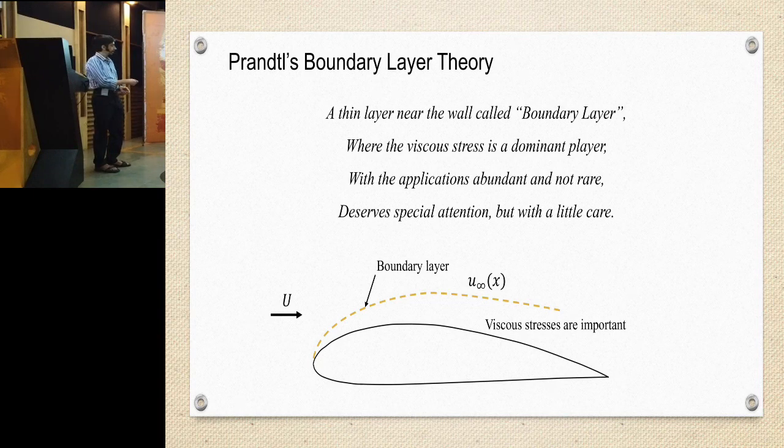Okay, and it's essentially because of the initial acceleration and further deceleration that you get peak suction on the suction side of an aerofoil, right? So it's really the shape of the aerofoil which causes the initial acceleration and then deceleration. So this U infinity of x represents that effect outside the boundary layer. Near the surface there is a thin layer called the boundary layer where the viscous effects are important.